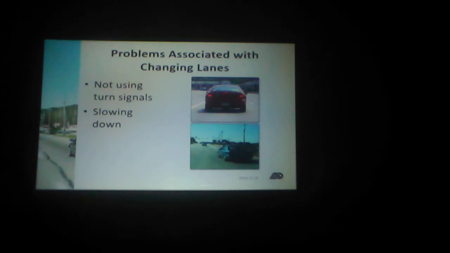People slow down too much. I'll give you an example. If you're merging onto an interstate and it's 70 miles an hour and you only get up to 40, that's too slow. Now if you're at 65 in a 70 mile an hour zone, then that's different. But to be going 40 in a 70, that's too slow, and that's too dangerous.